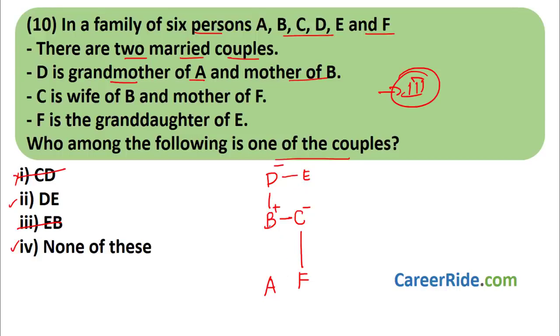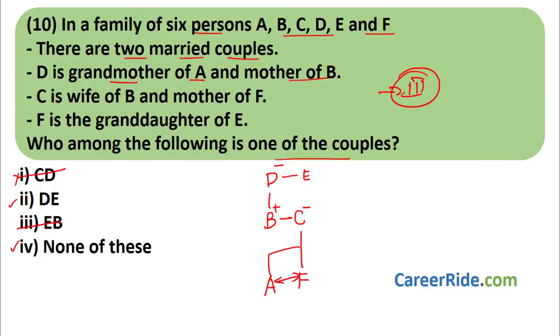And over here also, we know that D is the grandmother of A, so A must be a sibling of F, okay, and A must be the child of B and C. Just remember that there is no other way all these conditions get satisfied. E has to be 2 generations above F. This is the first generation above F, this is the second generation above F.